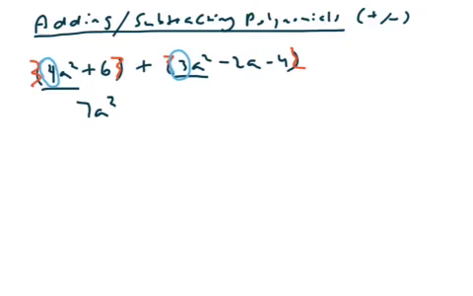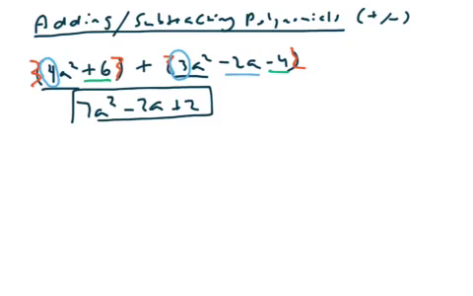Now, after power 2 on a would be power 1. So I'm looking, okay, here is a term right here with just a's, and that's going to come next. There are no other a terms to combine with. Okay, the last thing you're looking for with polynomials, when you're combining them, are the constants. Now the constants are just numbers by themselves. So this is kind of like the caboose on the train. So positive 6, negative 4, that would be positive 2. And there we go. That would be my trinomial answer.